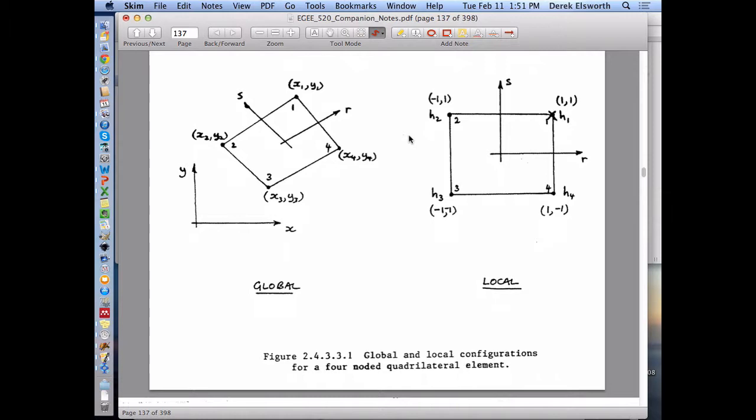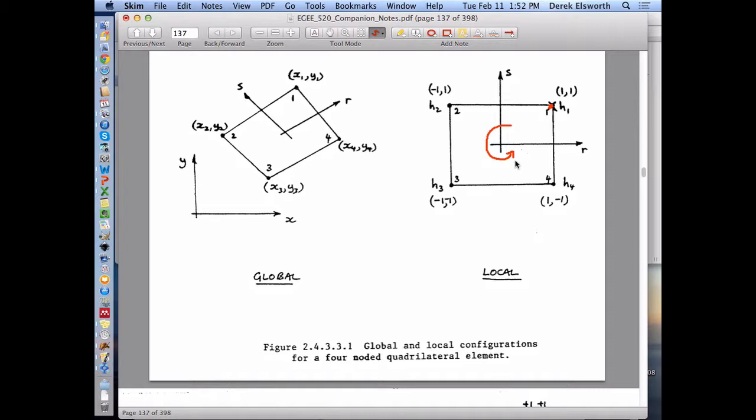All right, so let's just quickly go through how we might do this in 2D. It's moderately straightforward for flow problems, because you'll remember we only have one degree of freedom at each node. So we only have pressure or head at each of the nodes. And so we follow exactly the same plan as we did before. We have a quadrilateral element. We number it typically starting with node 1 between the local R and S axis, and then the numbers run counterclockwise. So you don't have to put an absolute on your determinant of the Jacobian, which we saw in the example before. So numbering is always counterclockwise.